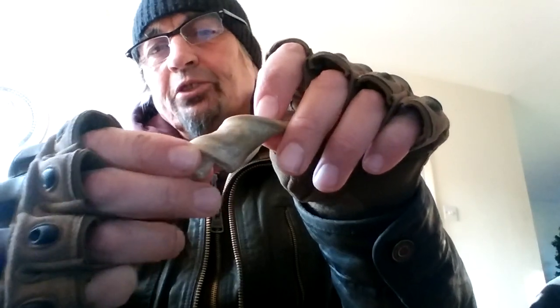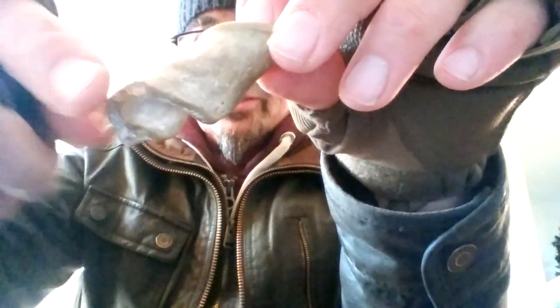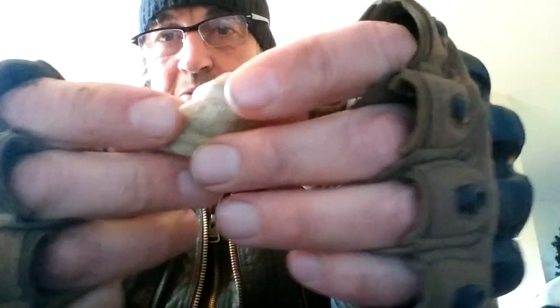So I did these tests where you can test to see if something is either bone or ivory, and it passed all the tests as ivory. You can't pick it up on this camera, but it has striations running down it, just like ivory growth lines, a bit like growth rings on a tree. When ivory grows, it creates these lines, and it passed all the tests, so it is in fact ivory. As you can see on the bottom there, it's been broken off a larger piece. So this spiral horn was probably a lot longer at one time, and it's been rounded off. This end was probably really sharp at one point, but it's been rounded off, rolling about in the ocean against the stones for God knows how many years.